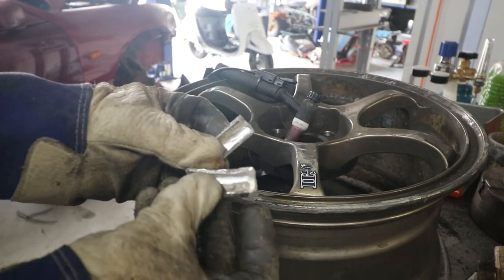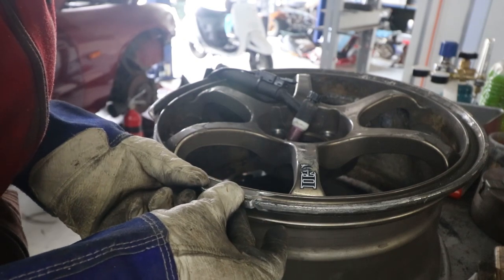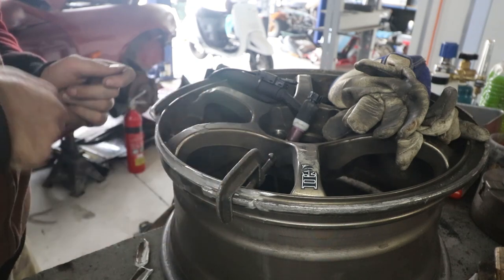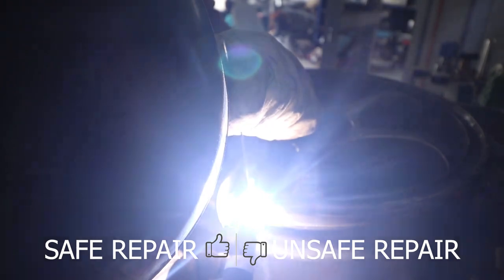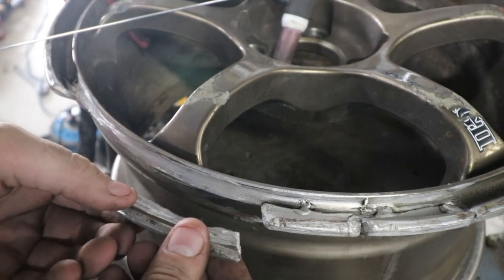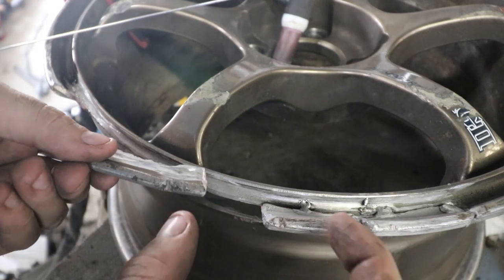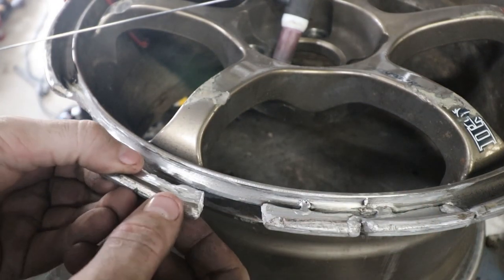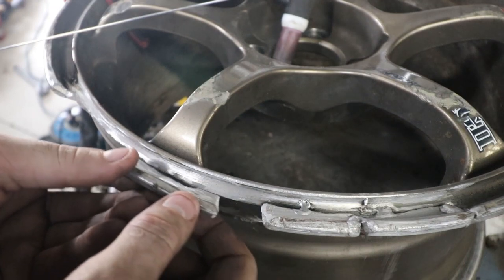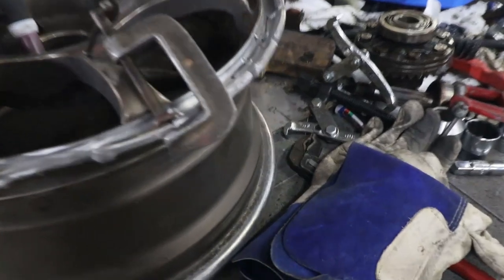I'm going to give it one more quick adjustment in the press — and then broke another piece. I've ground that one, but I'm going to call it on the adjustments because I'm just going to keep making it worse, and we'll start getting this welded together. To start off with I'm not going to worry too much about getting deep penetration — I just want this tacked in place because it's sort of just balanced on the clamp. Once I get all the pieces tacked in, then we can actually start filling the welding. So these two have been tacked into place.